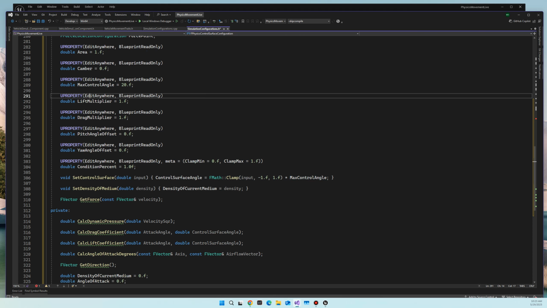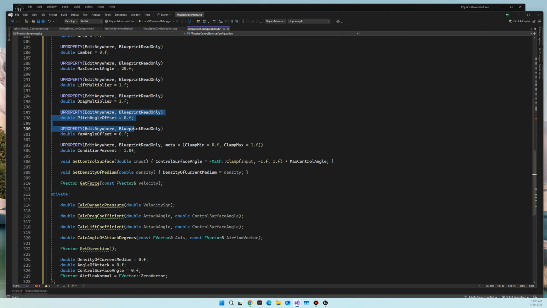Lift multipliers and drag multipliers. This is so that we can add some additional lifting and dragging if we need to. If you needed to take into account other things on the wings, which could be helping to cause drag, or a natural source of drag, we can just use the multiplier to increase that. Same with lift. So if you wanted to say, as we're turning, is it going to have a lifting effect or not, that's what this is there for. Right now we're setting it to 1 and 1, which means it's turned off, but if we multiply anything by 0, it means it has 0 lift, versus a little bit.